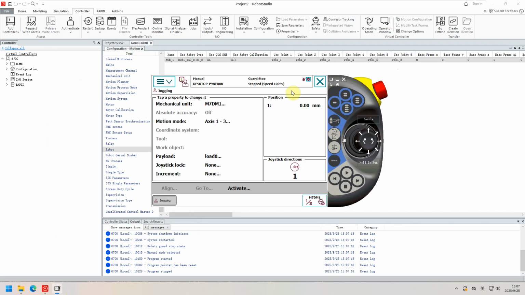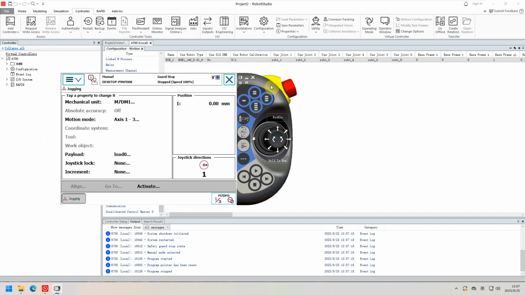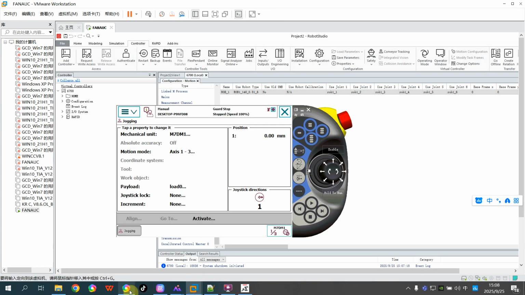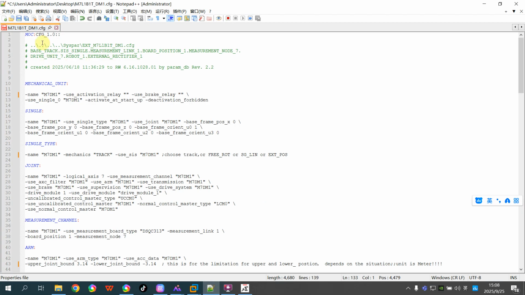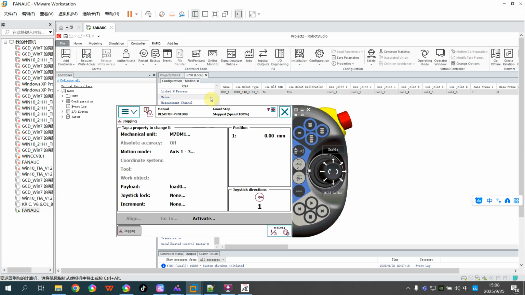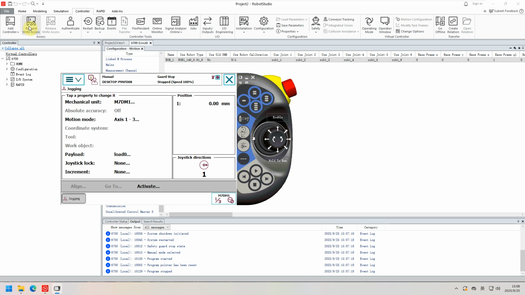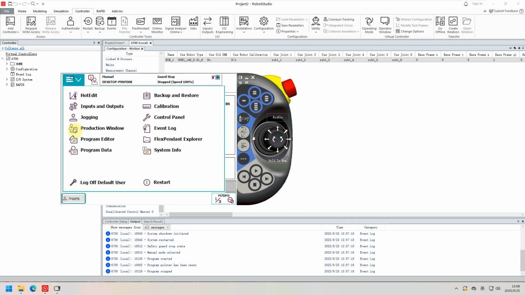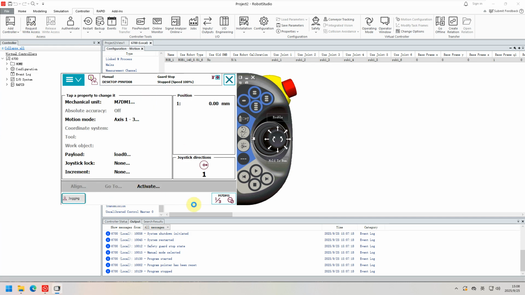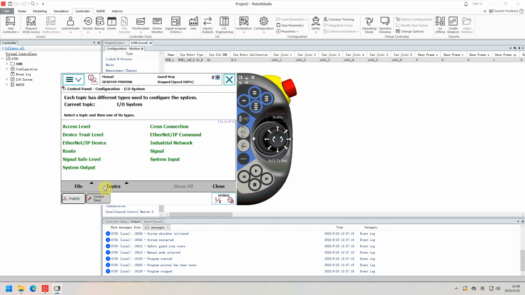And revoke jog. As you can see, typically once you have successfully adjusted the CFG file, you have to import it. You have to load this file into the robot. You can load it by Robot Studio, or you can do it here: configuration, motion.